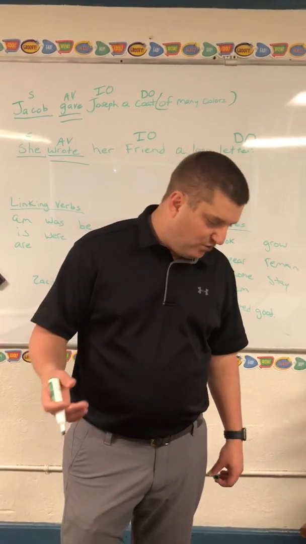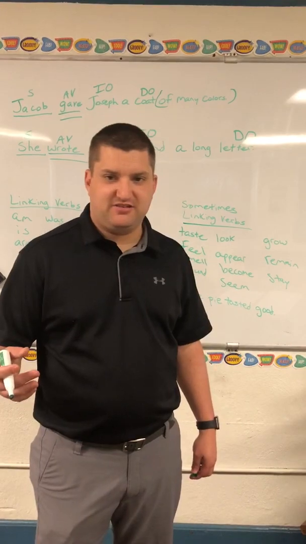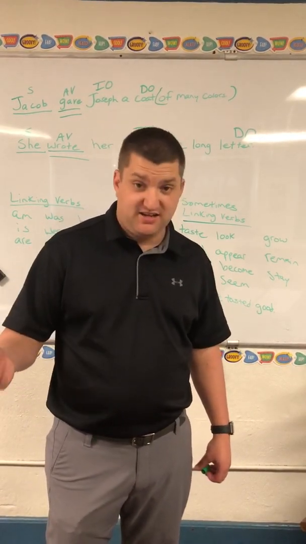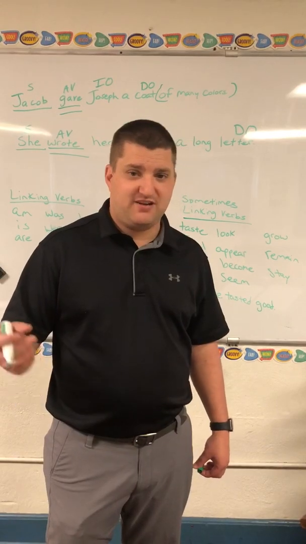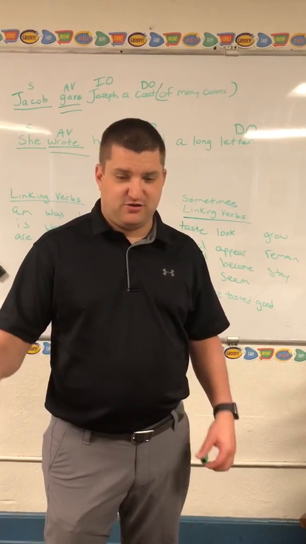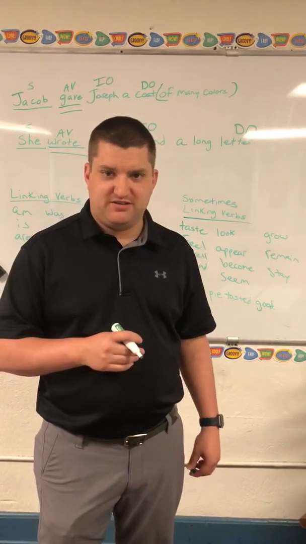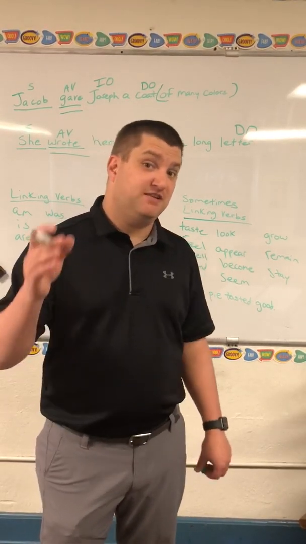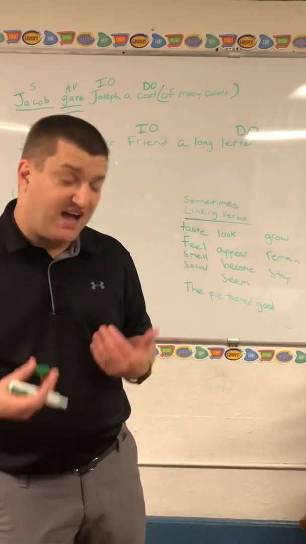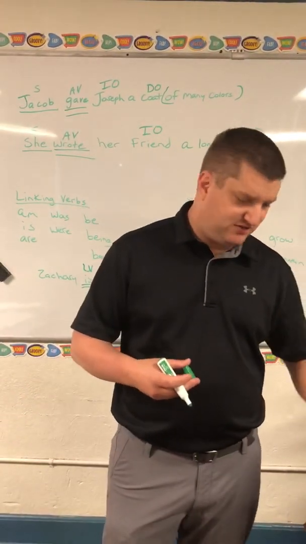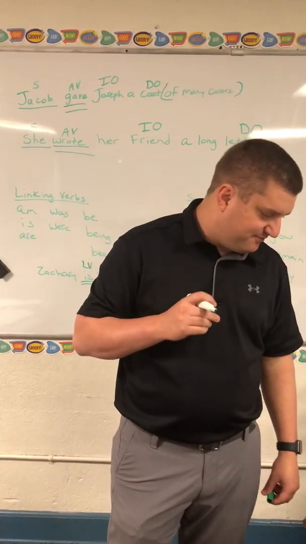If you look at number 4, it says, Mom made my new dress. Made is an action verb, so the italicized word dress would be a direct object. So if it's a noun and it's an action verb, it's a direct object. If it's a noun and you have a linking verb, then it's a predicate nominative. Again, I call them predicate nominative just to keep in mind that it's going to be a noun.